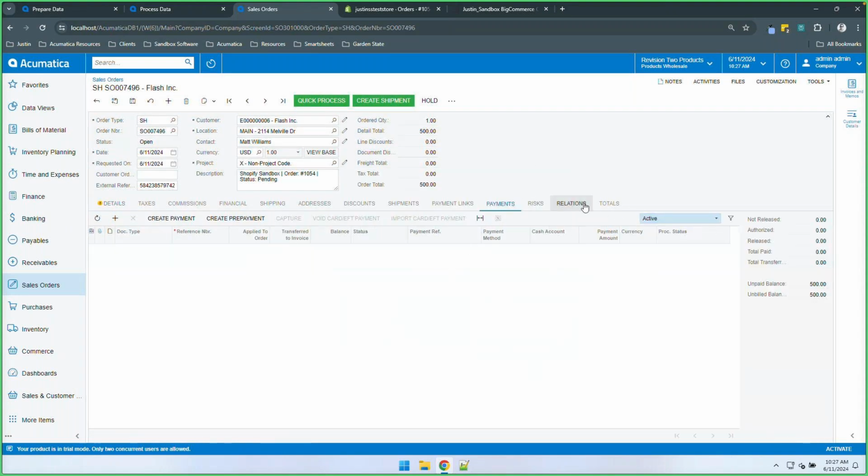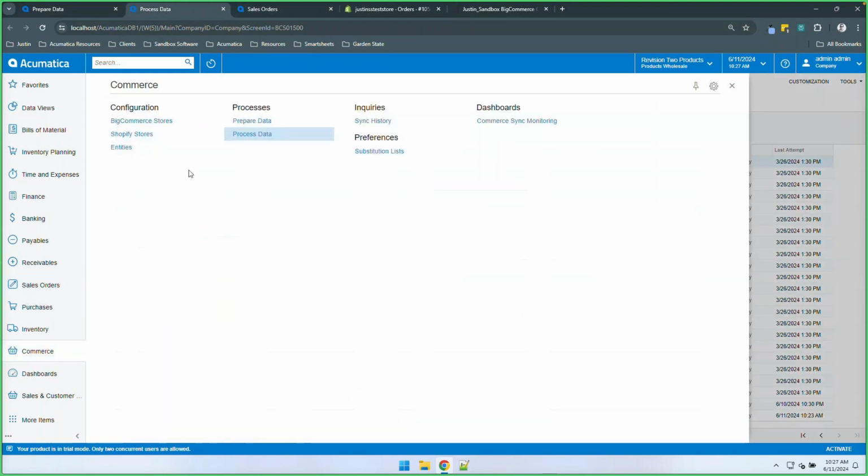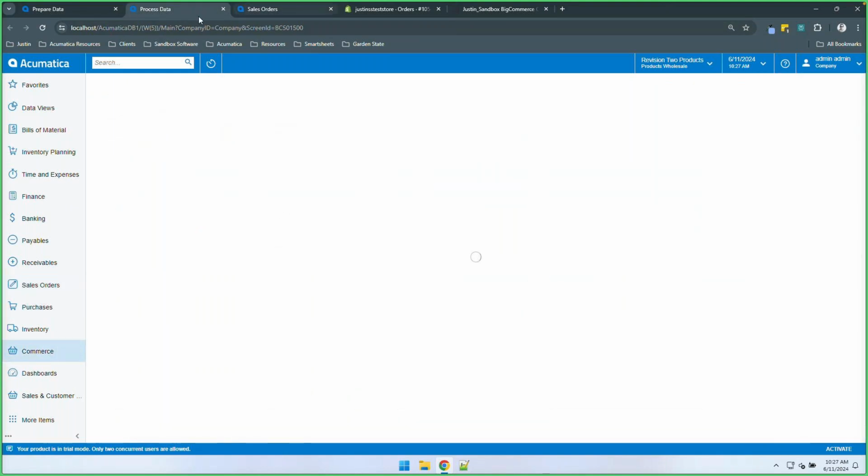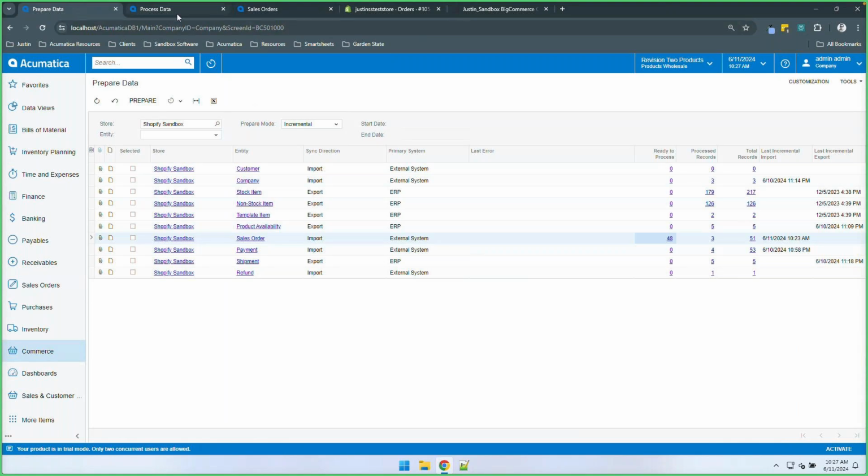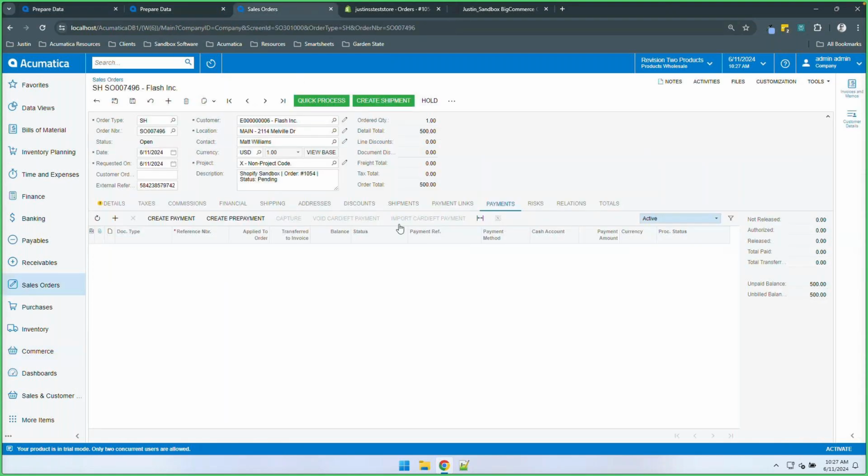And so the payment, you'll notice that the payment record did not sync over here. Okay, the payment did not sync, and that's because it is a separate entity. Let's see if we can sync that. Oh, excuse me. That's because we didn't take a payment. I'm sorry. That's because we extended terms to the client. So that's why you don't see the payment.